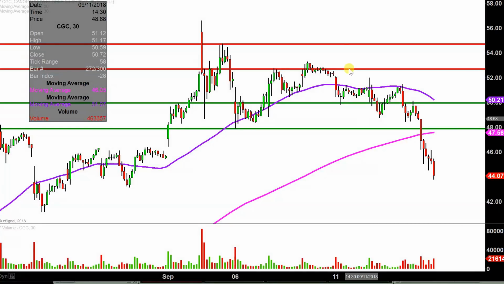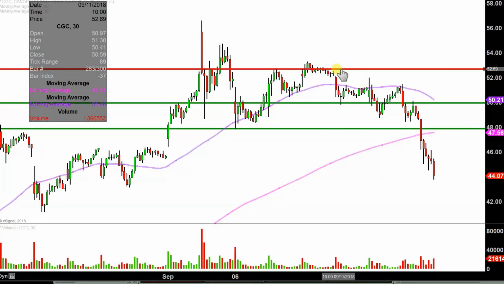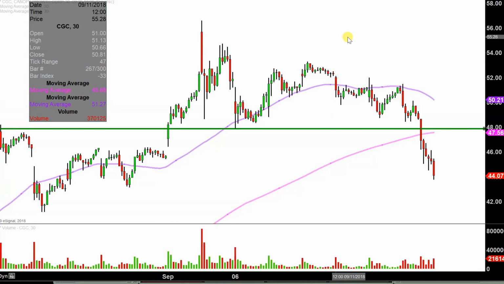But rough day today, so the first thing I'm going to do is some housecleaning and just get rid of these lines here. Sure, they still pertain, they're just not relevant right now. And from a presentation standpoint, I don't want to risk causing clutter and confusion by having lines all over the place.